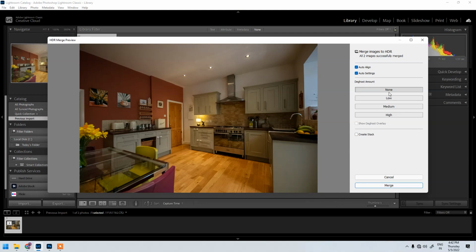At that time, we have to use low, medium, or high accordingly. In this manner, this HDR panel is able to merge that person properly, so we don't see a trail of that single person.